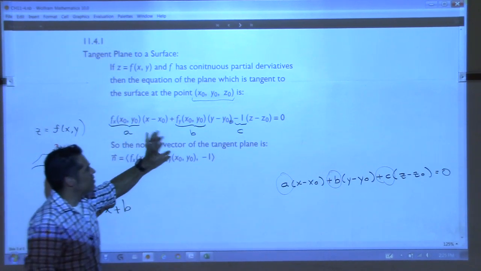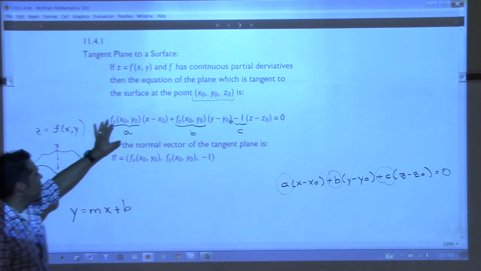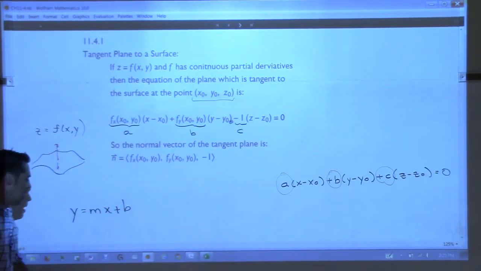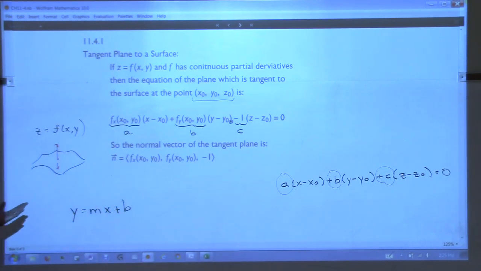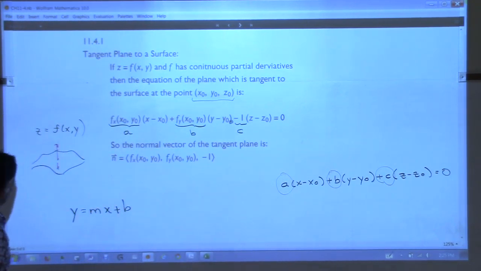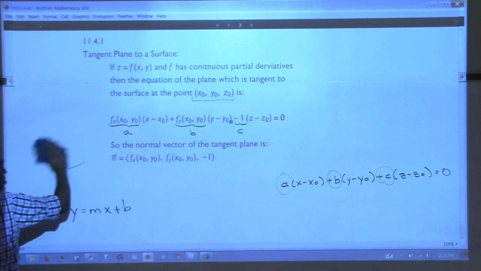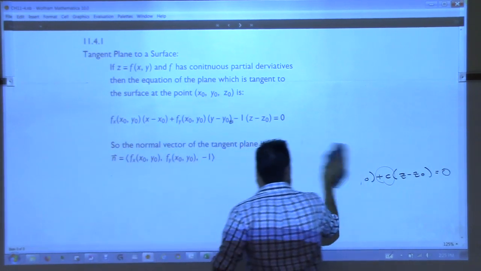I'll clarify this more because we're going to have a more general formula. Once I generalize this formula, I think it'll be a little easier to see that this is -1. I don't know if you look at that and go, why is it -1? It seems weird. For now, can we just take it on faith? Sure. All right, so there's our formula. If we can calculate a couple of partials and evaluate, we should be able to find the tangent plane for any surface, as long as that surface is a function of two variables.